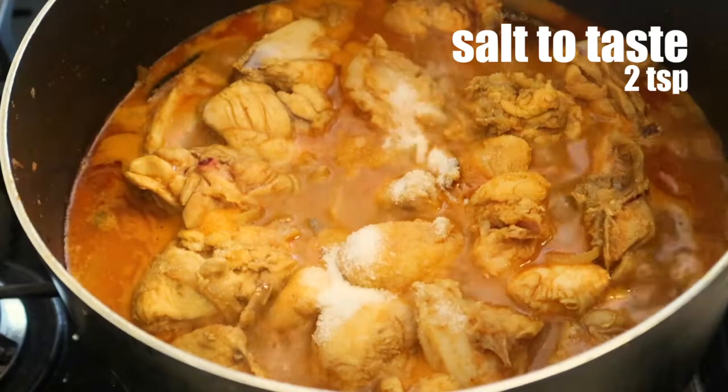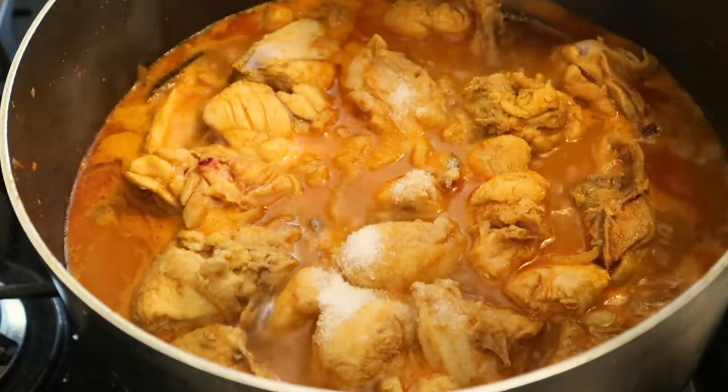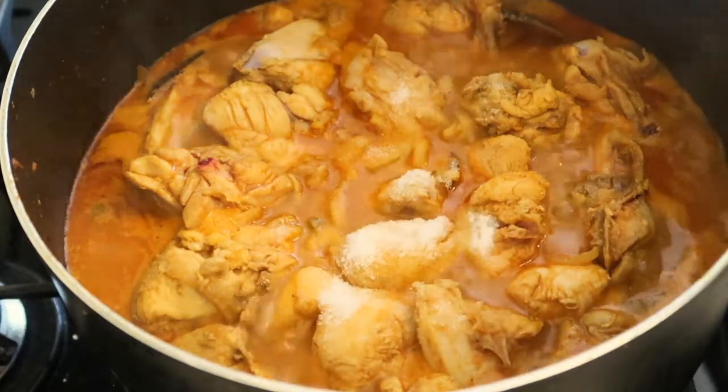Guys, I forgot to add the salt again. 2 teaspoons of salt, but salt to taste. Stir.